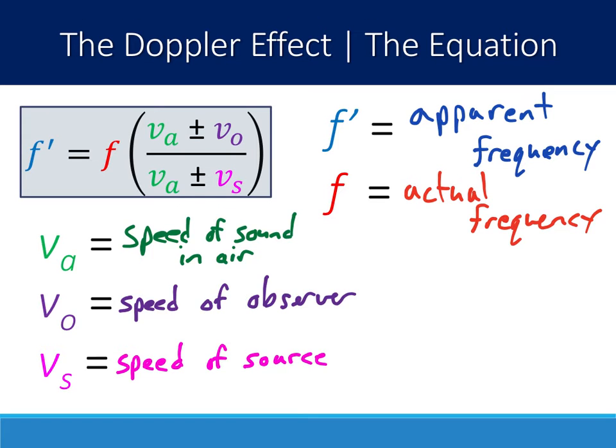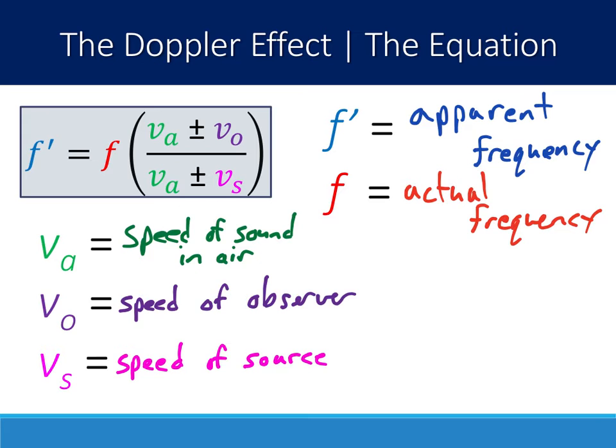When we take a look at finding out what that new frequency is, we have an equation. This is something we can rely on when we're trying to figure out what the new frequency is, depending on if the observer or the source is moving. F prime here is the new frequency that's calculated. It takes the old frequency times this factor, and this factor takes into account if the observer is moving or stationary, and if they're moving towards or away from the source.